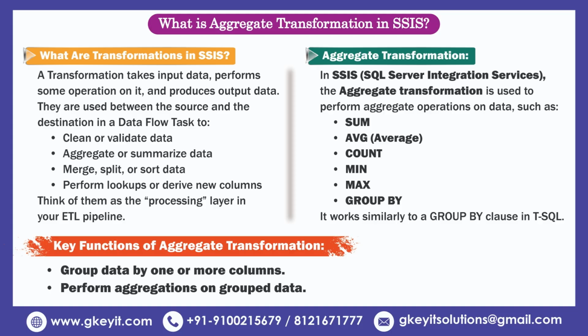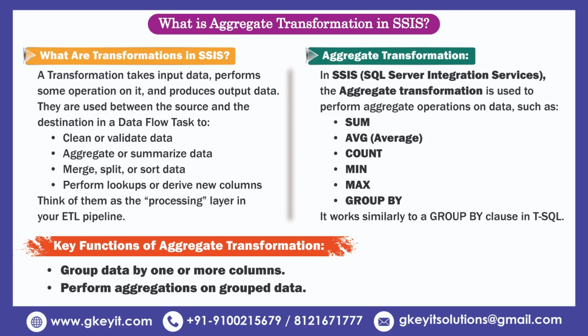Before getting to know about it, we have to know what transformations in SSIS are. A transformation takes input data, performs some operation on it, and produces output data. They are used between the sources and the destinations in data flow tasks too. They are used to clean or validate data, aggregate or summarize data, merge, split or sort data, perform lookups or derive new columns. Think of them as the processing layer in your ETL pipeline.